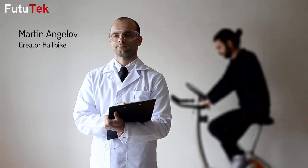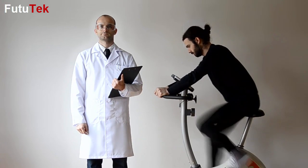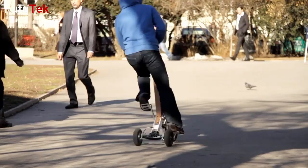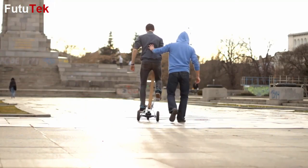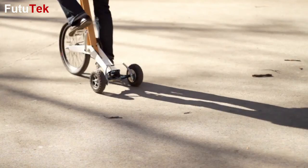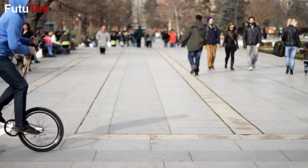After experimenting with various rider positions and making numerous prototypes, the desired level of control was finally achieved. Gliding with it gives you an almost zen-like feeling. Learning how to ride a Half Bike from scratch and improving your skills would certainly be an amazing new experience. Just feel the ride and follow your body — the rest will come naturally, though there's plenty of room to challenge yourself and explore new horizons.